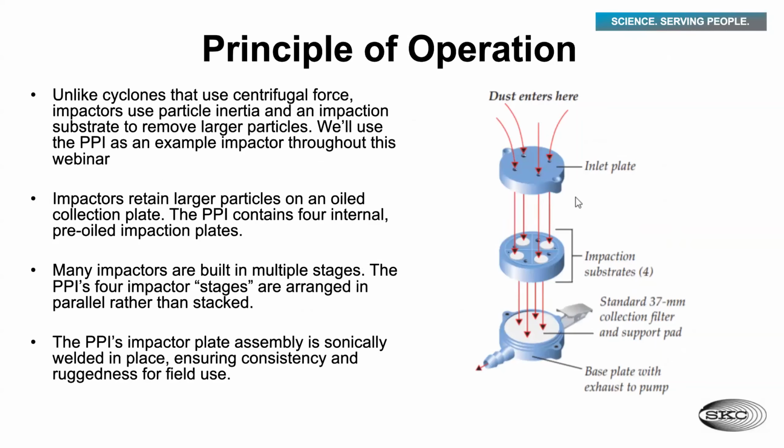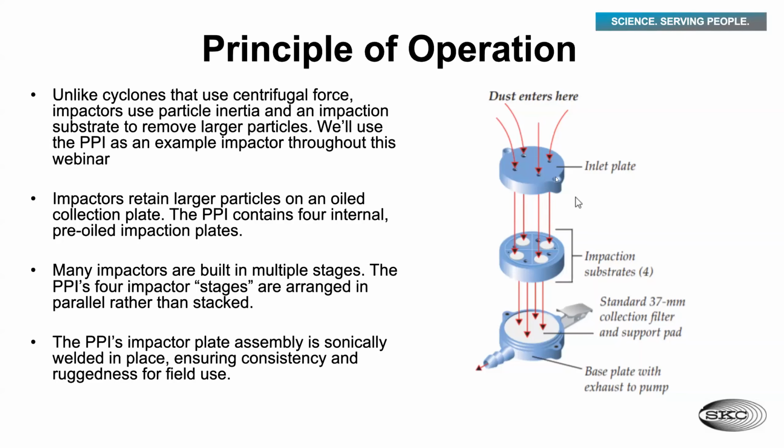So like I said earlier, this particular one that we're talking about is called a PPI, and this has 4 oiled impactors all in parallel with each other. And so as air travels in through the inlet, you'll notice that the holes do not line up with the next layer. As these particles travel in through the inlet, those that are too large stick directly to these little oiled impactors, and the ones that are small enough are able to make that 90-degree turn and stay entrained in the airflow, and then travel down and collect on your filter that you send off to the lab to be analyzed.